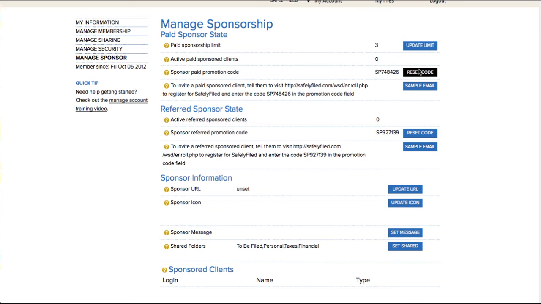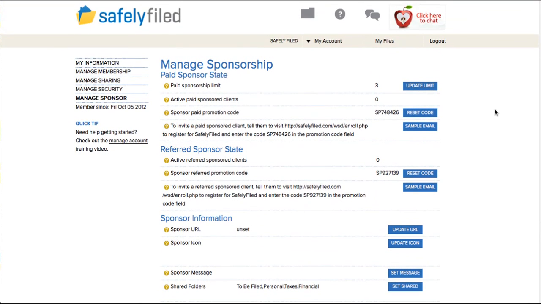You could then reset this code, which means that when those other 5 people decide to finally click on that link in the email you sent them, they will receive a message that the limit has been exceeded and they will not be able to log in using that old code. So your credit card will not be charged. But they will receive a message saying that they need to contact you if they want to be sponsored.